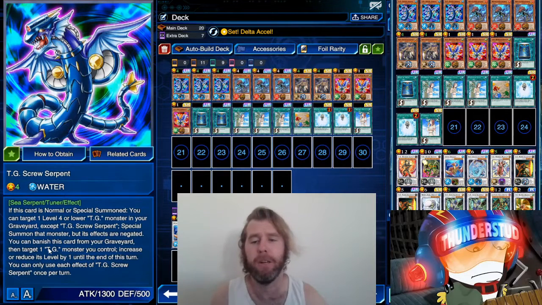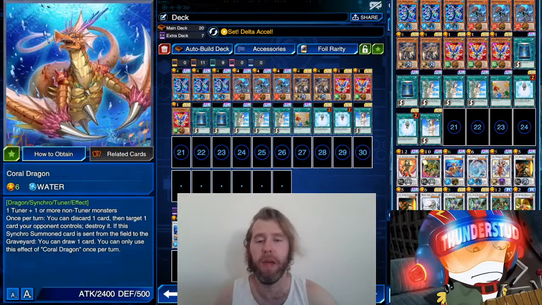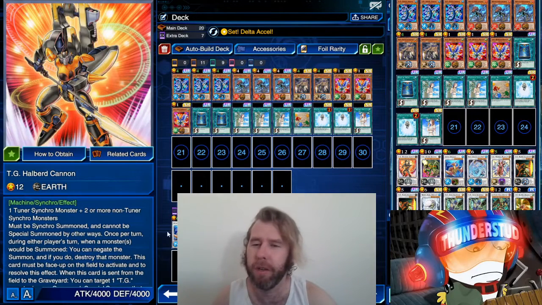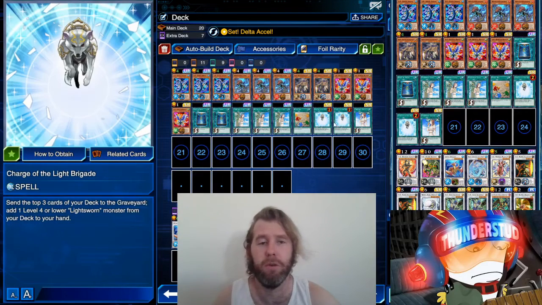Now, you can banish this card from the graveyard, target one TG monster you control, increase or reduce its level by 1 until the end phase. So you can jump right into that level 6 synchro pool, and then we have 6s that are tuners, that are not tuners. We could get into Onimaru, we could get into Halberd. I think we can get into Halberds with just our level 6s. So very extreme deck, but I guess I should finish going over what's in it.